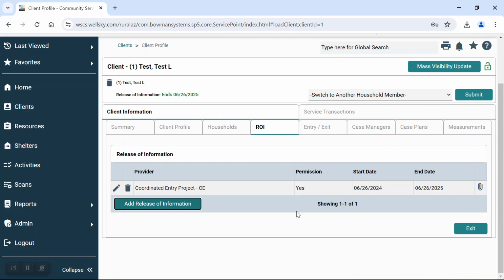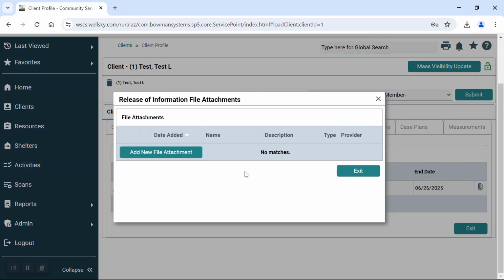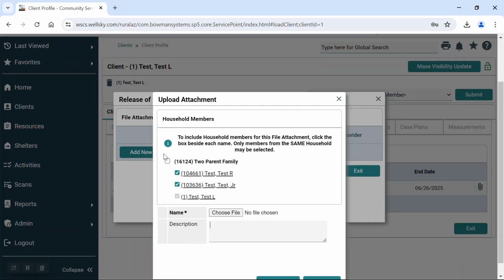Now, the next critical piece is uploading the DWEL access ROI into Service Point for record keeping. This does need to happen. It does need to be uploaded. It's easiest to attach it to the actual ROI that you've just recorded here. To do this, you'll click on the little paper clip icon here, and you'll click Add New File Attachment.